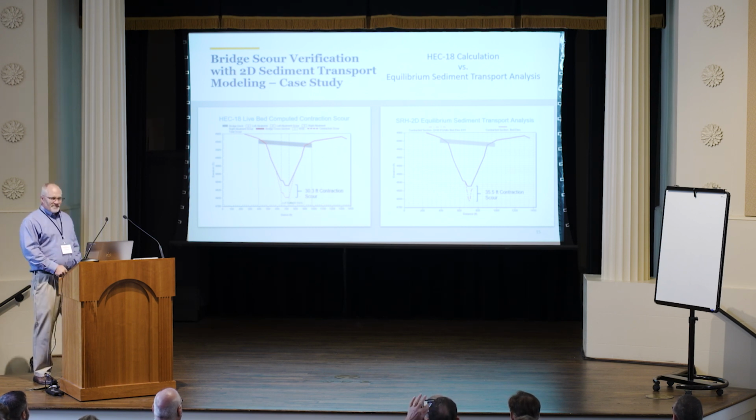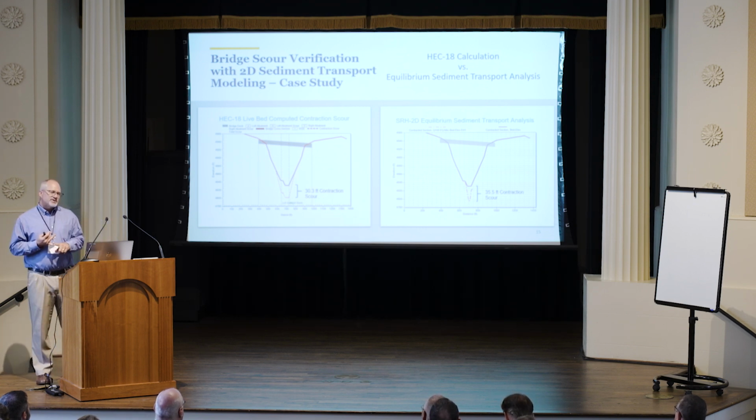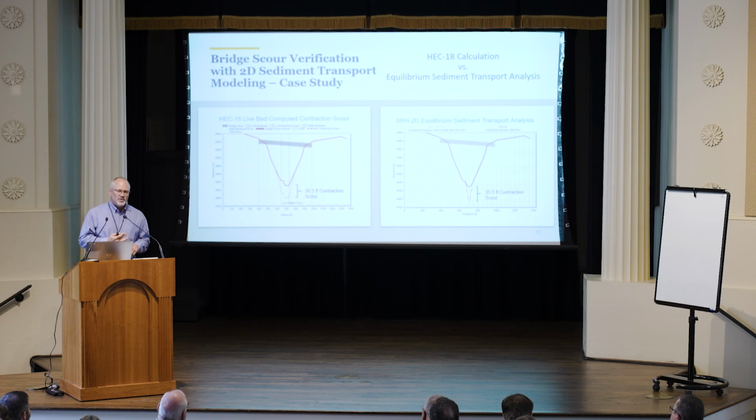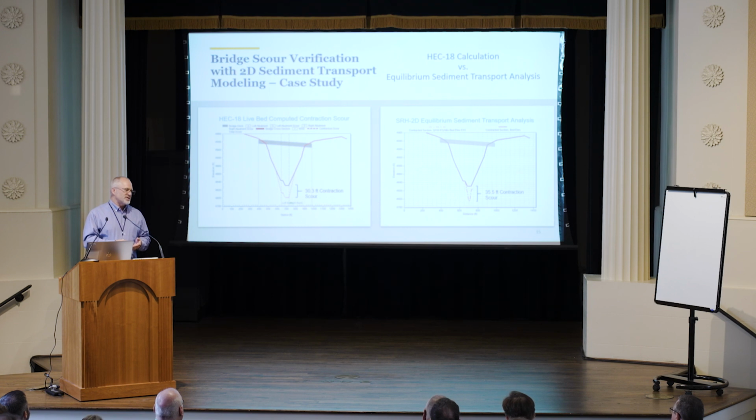So that's not bad. And so my point is that when you run into a case where you think the scour is unbelievable, or if you have a complex case, maybe different tributaries coming in where our HEC 18 methods may not be appropriate, we do have tools that can be utilized now with not a ton of extra effort. It's not just as easy as hitting another button, but if you have sufficient sediment information, this is certainly something to consider. In the past, we've really not had a lot to offer to states. We'd say, well, that looks like a tough case. Let's just assume Clearwater scour and move forward. I think we can do better now. Okay, so just something to consider.